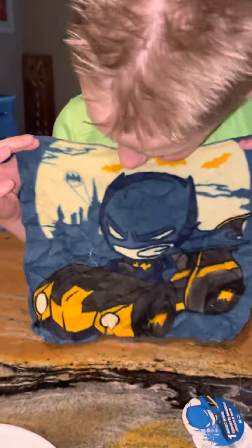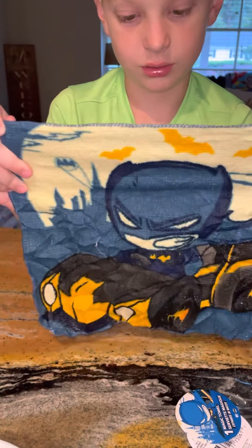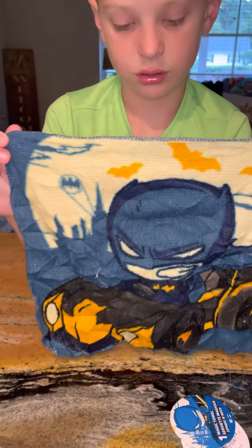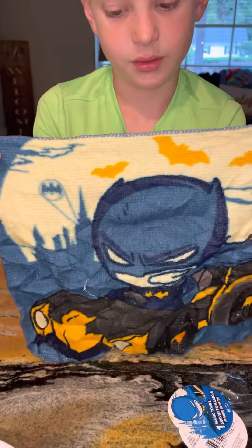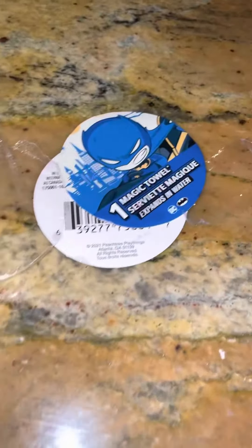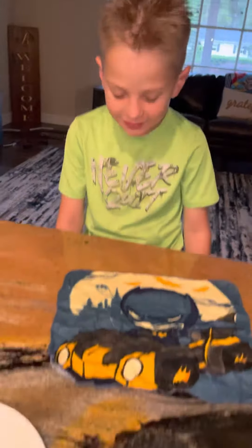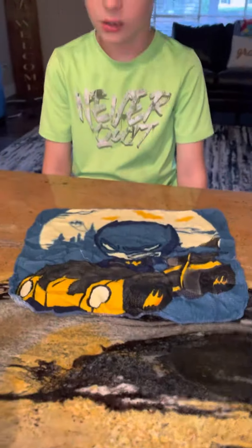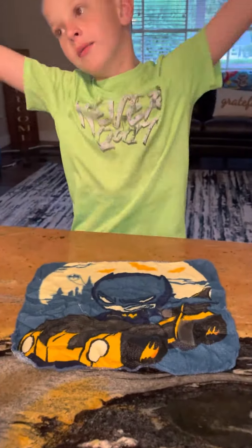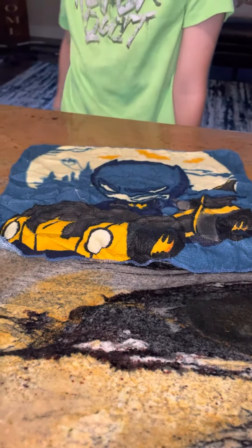And listen, it's a lot of fun with the kids. Definitely worth the dollar. This is a towel that you could travel with and use for cleaning up and wiping stuff off. It's a nice towel. Let's lay it out here on the counter. Once again, this is the towel — this is what it looks like in the bag from the Dollar General store. I want to thank my helper Andrew. We give this thing a thumbs up. It's a good towel.